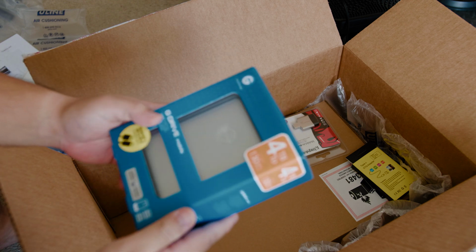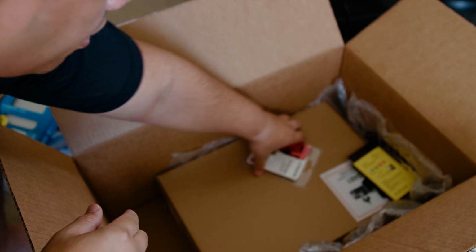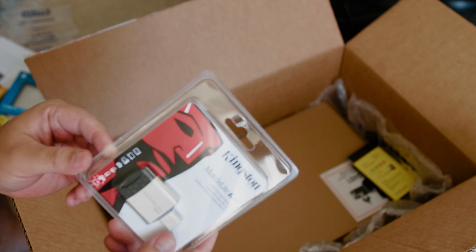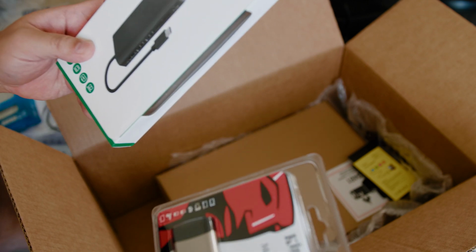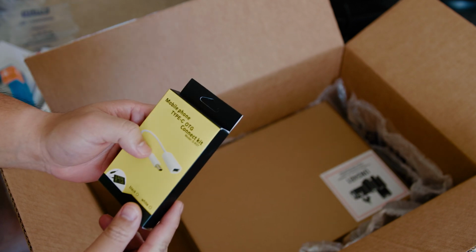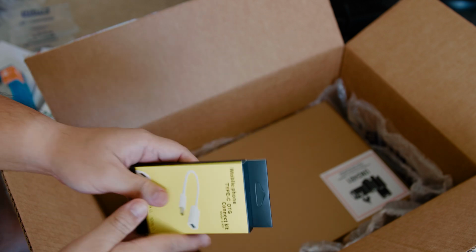We got the 4 terabyte USB-C drive. So this is the Thunderbolt 3, which is faster than the normal 2.0, 3.0. I should have dropped that. We got the Mobile Light G4 reader. So this is actually a card reader, meaning I don't know why they gave us this because I don't think we need this, only because we already have a card reader on this dock right here. So this is just an extra, I guess. And we got the Type-C to regular USB connector. I'm so curious how much we're paying for this because I know that these are not that expensive. You can tell it's a generic brand.